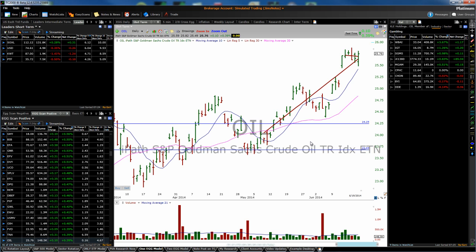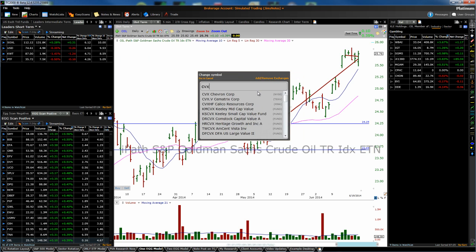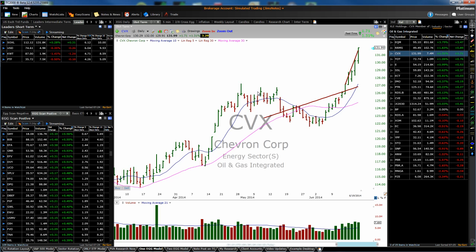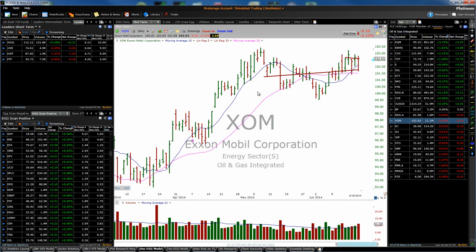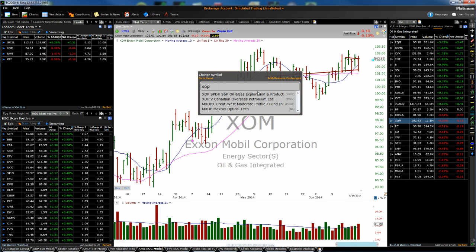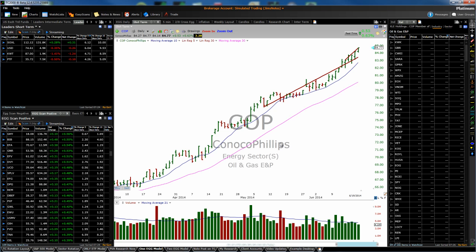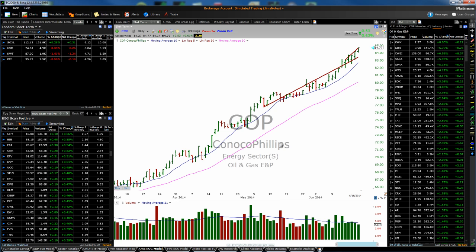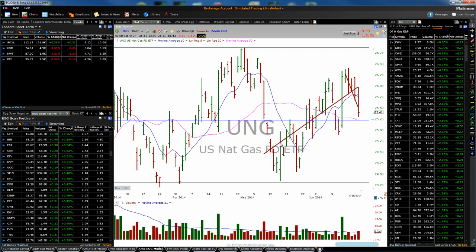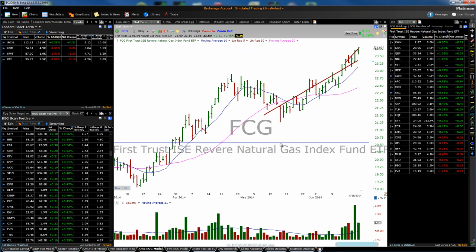Energy's moving. How do you know that? You can see the trend lines are moving. Energy's breaking higher. What's breaking it higher? Well, we can dig in and look at it. Oil's moving higher. Are the conglomerates moving higher? When you start to get a break higher, Chevron should be leading. If oil is an instigator, ExxonMobil and ConocoPhillips, we should know what's leading it. And if those big conglomerates are leading, it's oil prices that are driving it. If it's not oil prices, what is it? Well, it could be natural gas, and if natural gas is leading, then the natural gas stocks should be going with them, which they were.